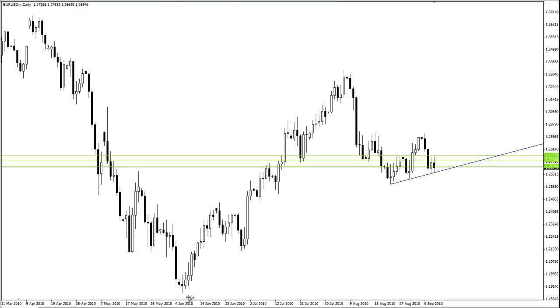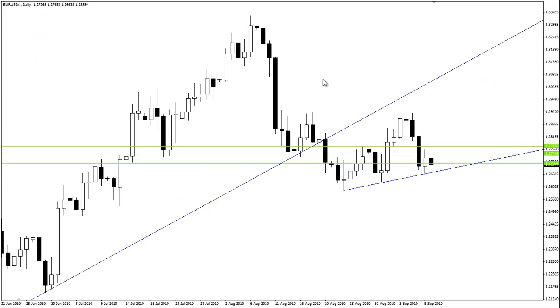Keep it fairly simple. You can see that we broke this trend line right here, and price pushed down. Then we had a small correction, and we're just tagging this channel, you could call it, right here. And I do think that we will break down further at some point. So, in keeping with the daily trend, I'm just watching a couple things here. We have this trend line, which should be resistance, but I don't think we'll make it that far. I'm actually looking at just the price action here.